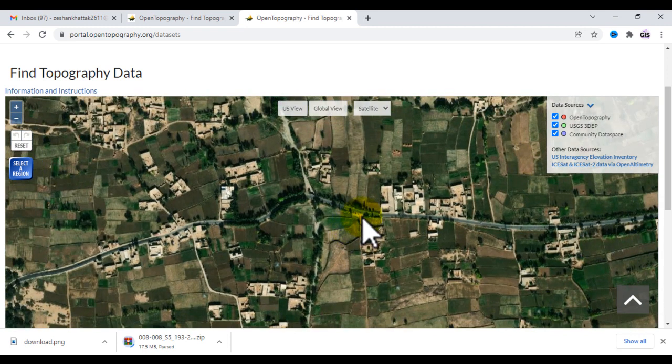After that you right click on here and save image.